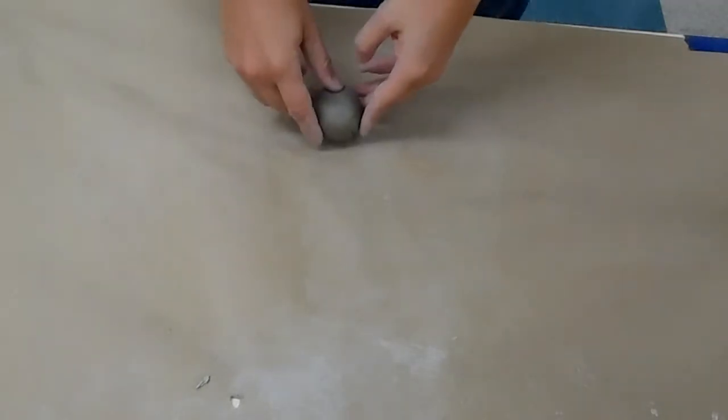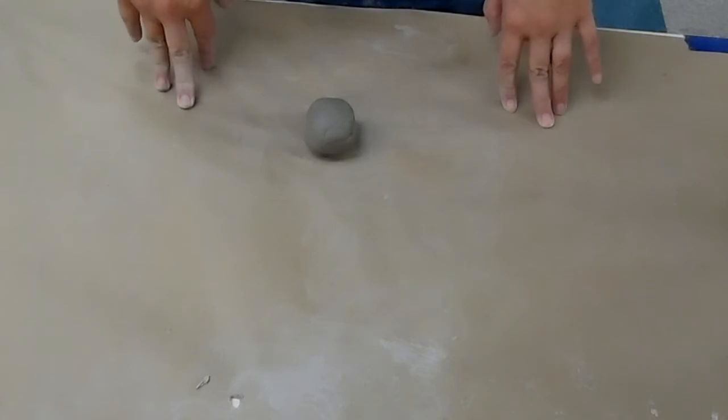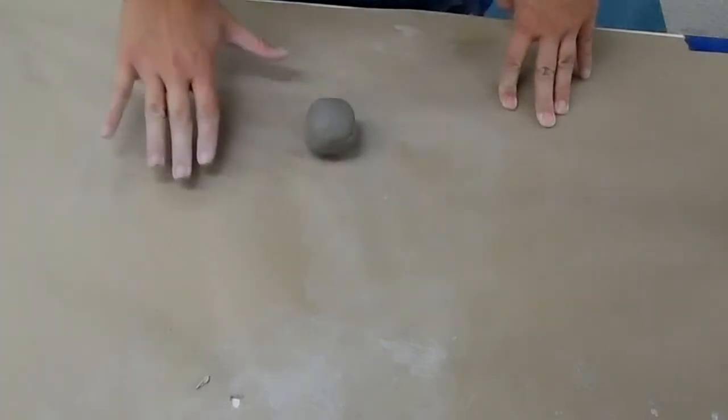Today we're going to make a pinch pot. Pinch pots have been around for ages, and you probably made one when you were really little. But there's still a valid way to make things with clay.